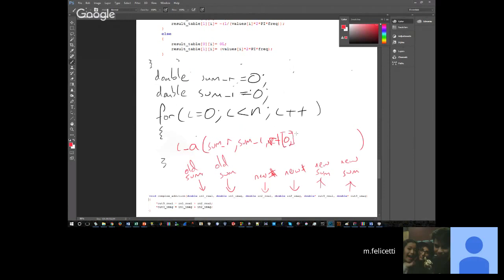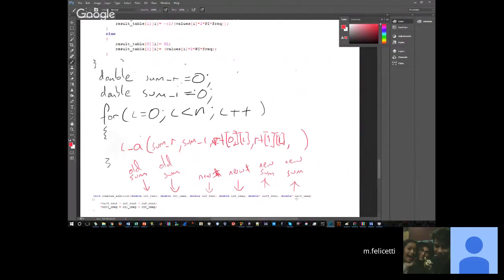So the real part is stored at 0, and the imaginary is stored at 1. Oops, that should be an I. And then, because we're passing back a pointer, it needs to be an address.